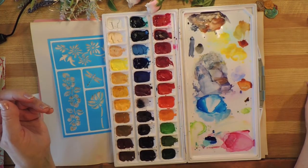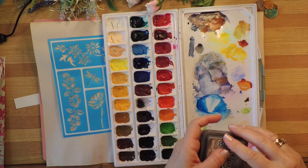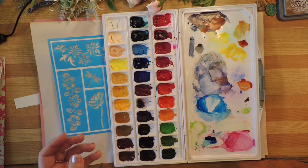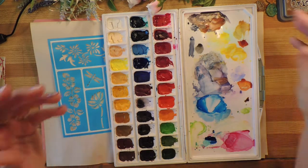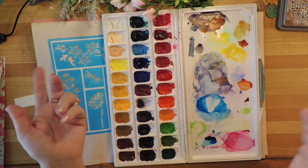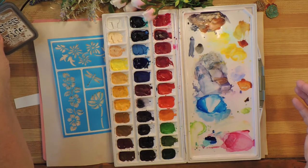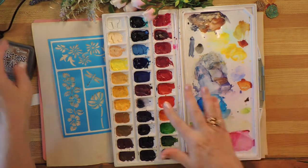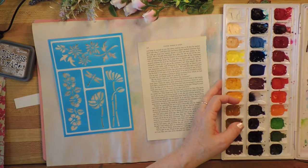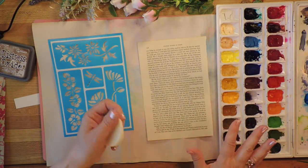This is what I've got for my watercolors, and if you don't have this much, that's absolutely fine, because you don't have to. If you've got one color, or wax crayons or whatever, I might even do some of those a little bit later on. But this is what I have to work with because I'm essentially a watercolor artist. I'm going to put this here so that you can see what I'm doing.